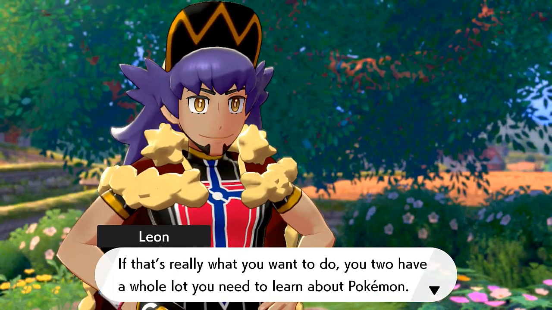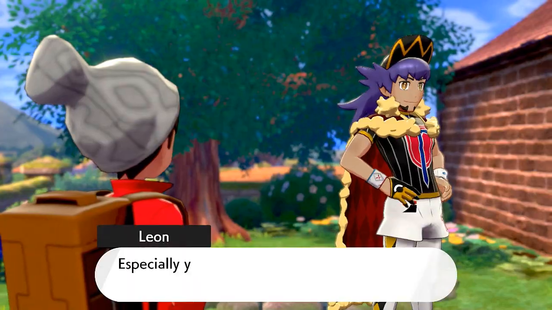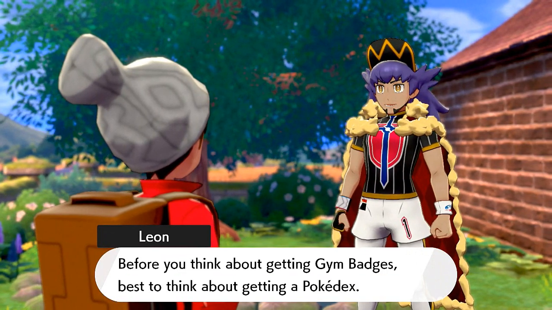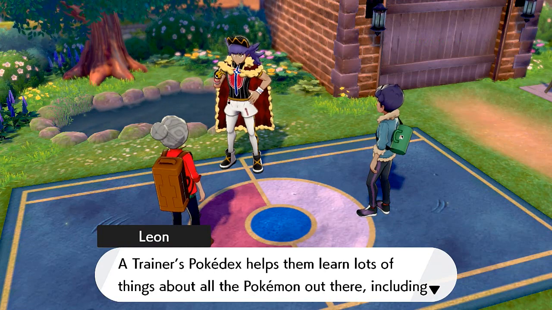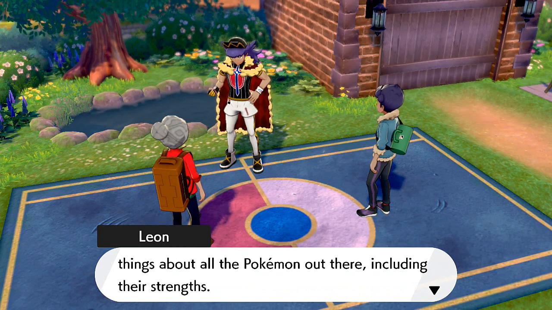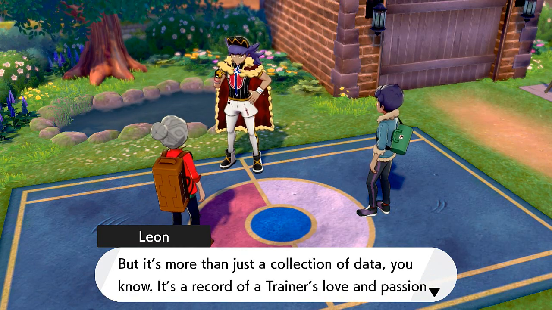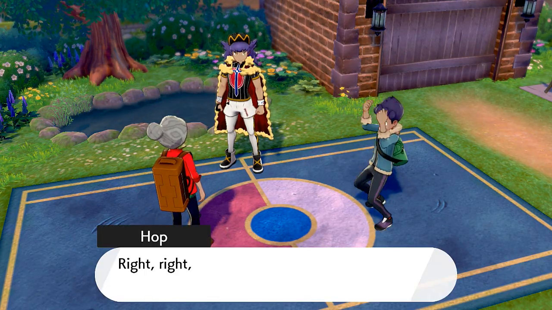If that's really what you want to do, you two have a lot you need to learn about Pokemon. Especially your friend Draven. Before you think about getting gym badges, best to think about getting a Pokedex. A trainer's Pokedex helps them learn lots of things about Pokemon out there, including their strengths. But it's more than just a collection of data, you know? It's a record of a trainer's love and passion for Pokemon training.